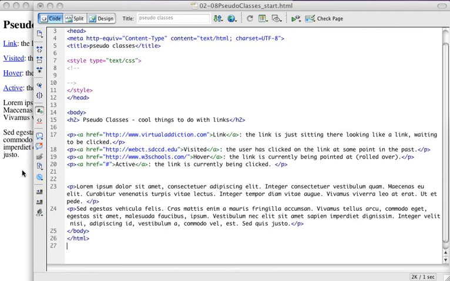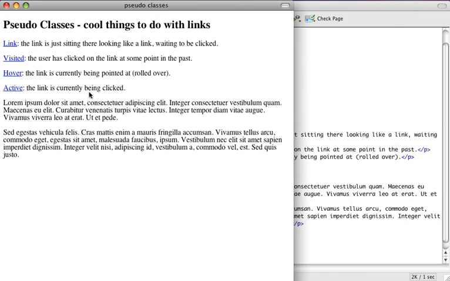If we look at what this page looks like in the browser, this is simply what it looks like. So these are basically just my links right here. If I use these links at all, you can see that they're using the default bright blue color, and they all have underlines. This is the default color in just about all browsers, unless the user has specifically changed what they want their default link color to be.